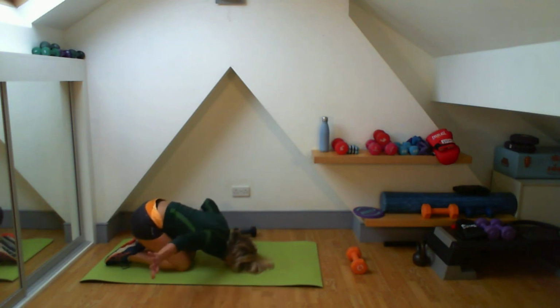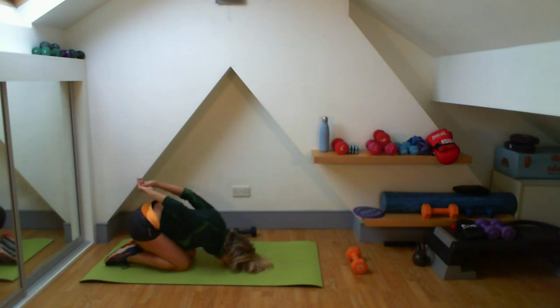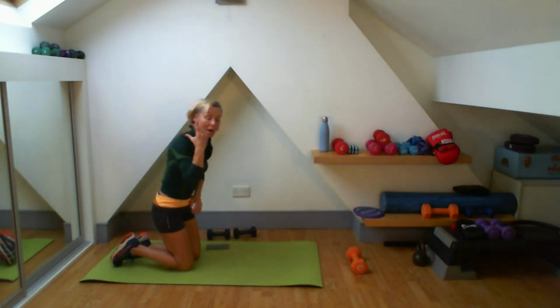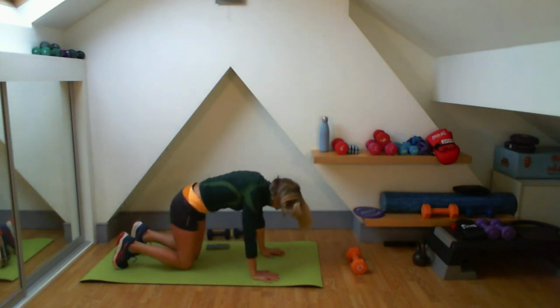Lovely, good. I'm bringing my hands down onto my lower back. I drop my shoulders down away. I squeeze my shoulder blades together and I get a lift. Really opening out that chest. Lovely, good. I'm coming forward. I'm going to come into a downward dog. So I'm just pushing my weight up and back. And here we go. Up and back.